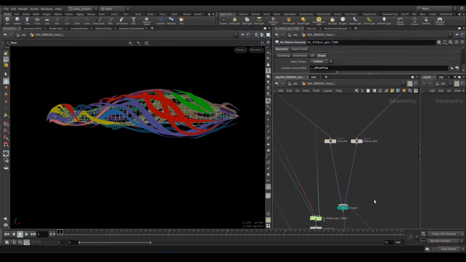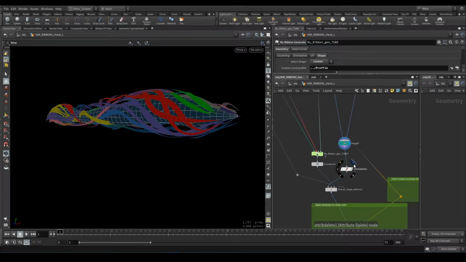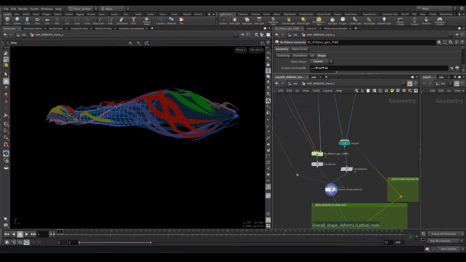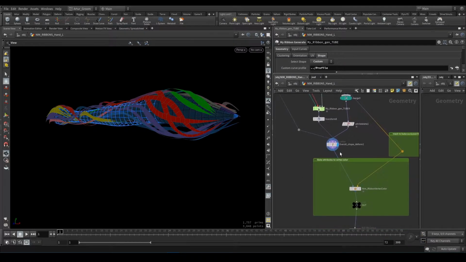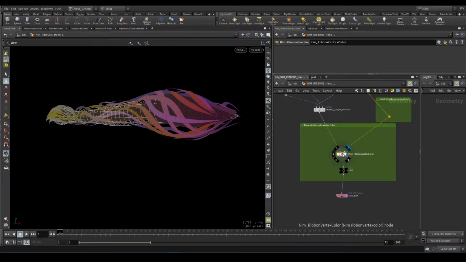Here I have materials applied, merged it together, delete unneeded attributes, and a shape correction. And here I bake the final vertex color.